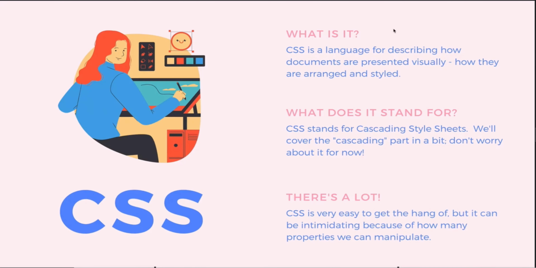Before we go any further, I want to address this bottom point. There is a lot to see. There are tons of properties that you can use at any point. That does not mean you need to know them all at once, that you need to memorize them, that you need to worry about them.